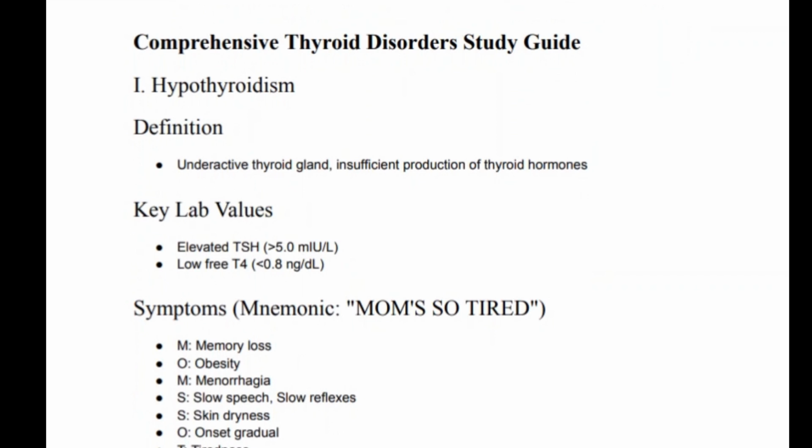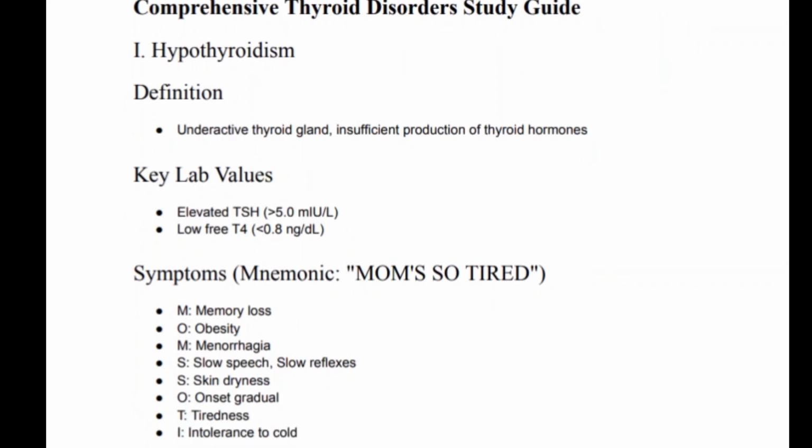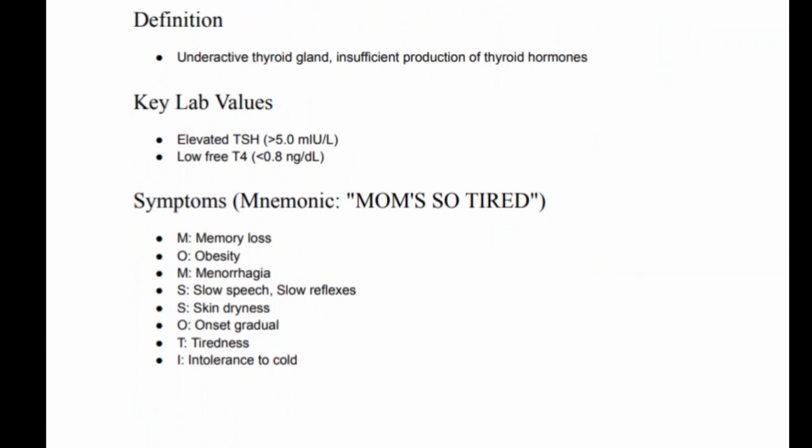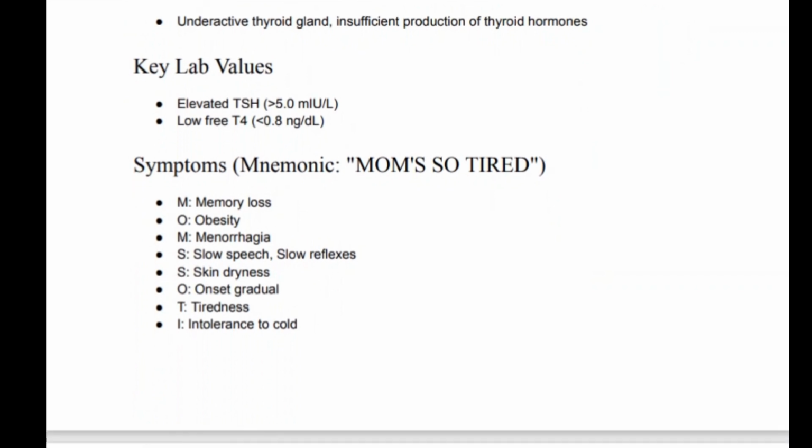Right, that makes sense. Are you ready to test our knowledge with some practice questions on hyperthyroidism? Let's see what you've learned. First question. A patient on levothyroxine 100 milligrams daily for hypothyroidism has a TSH of 0.2 mIU/L. What should be done? Let me think. TSH is low, which means they're getting too much thyroid hormone. They're over-replaced. We need to decrease the levothyroxine dose. Right on track. Recognizing over-replacement is important.